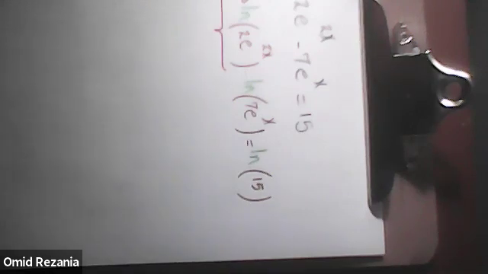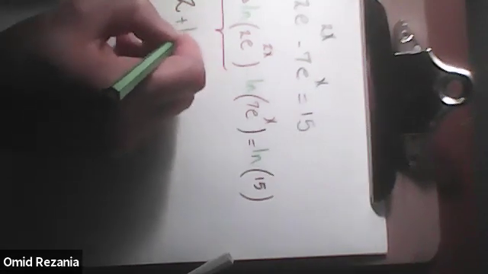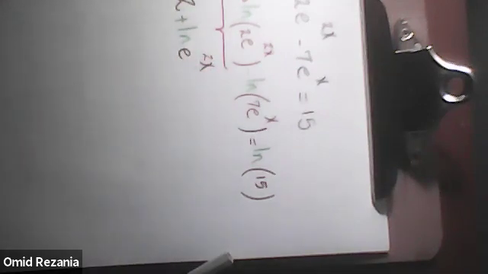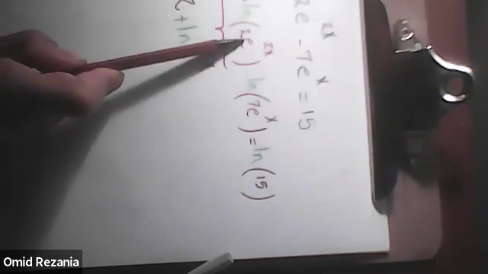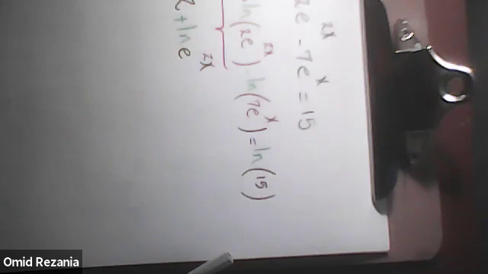Can I write the first term as ln 2 plus ln e to the power 2x? Can I do that by using property number 5? Yes, because 2 is multiplied by e to the power of 2x. If I have two functions which are the product of each other, it means they are multiplied, so I can decompose them into two logs of individual functions.